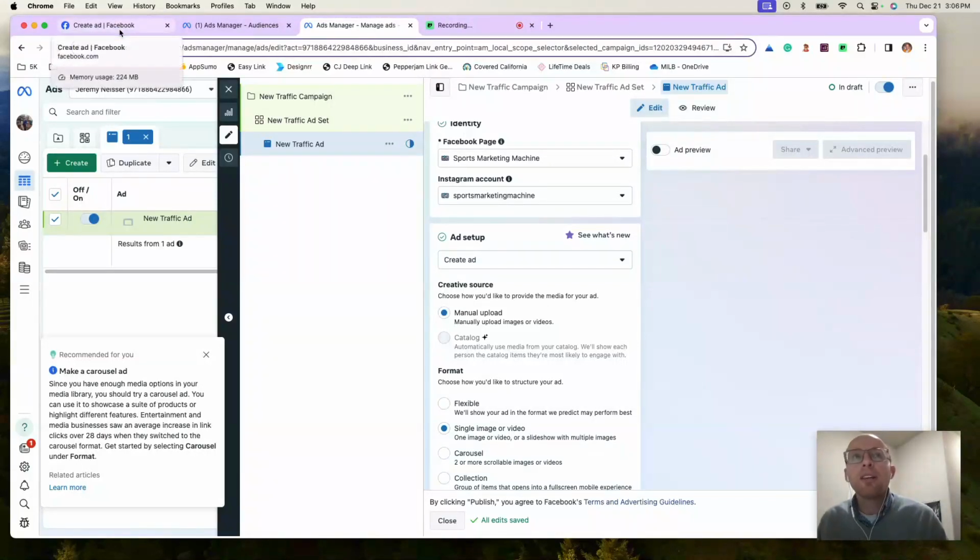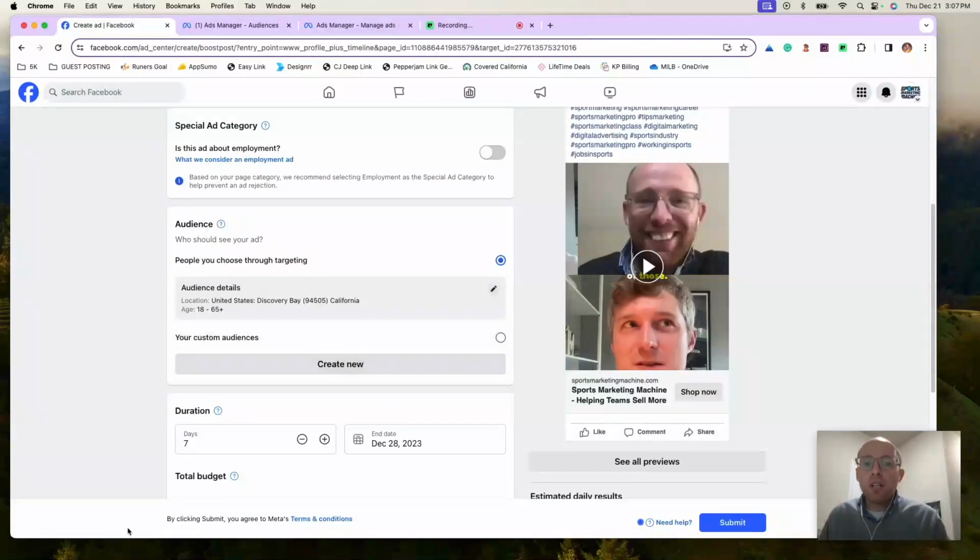You don't have that ability inside of a boosted post. You can only promote whatever content you created organically in front of the audience that you're specifying, specifically in zip codes. So a lot more opportunities from an ad format perspective and a targeting perspective and a budgeting and scheduling perspective. There's just so much more. So I want to recap a couple of the major biggest differences here. So with boosted posts, you have the ability to increase engagement, while Facebook ads allow you to reach a broader range of marketing objectives, just like that targeting that we were talking about for traffic.